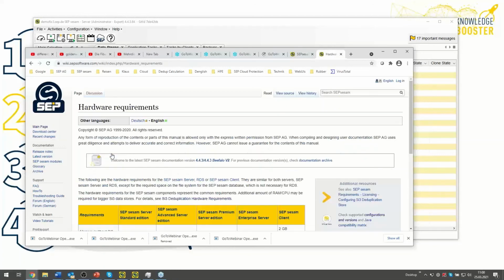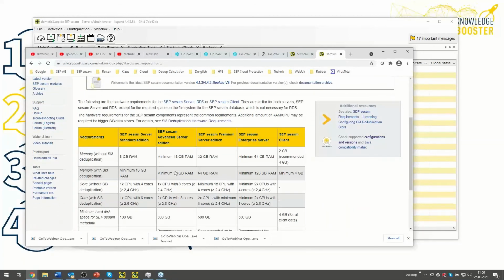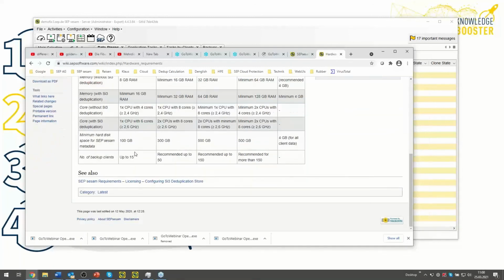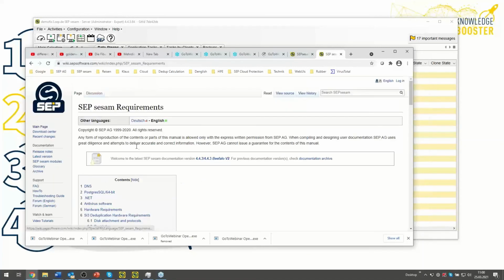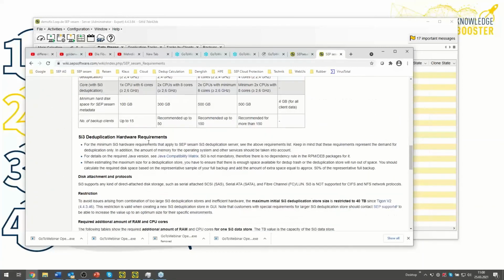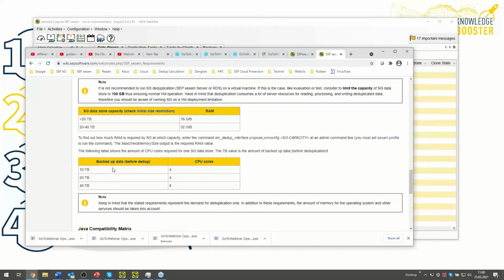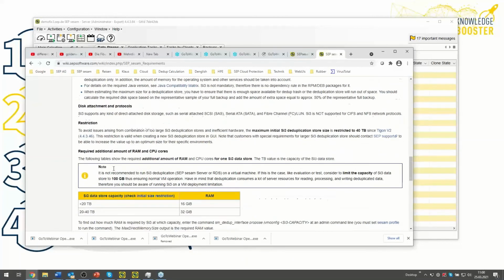That's important before you set up your deduplication, especially if you use SI3, our own deduplication. You see the requirements for CPU and RAM. That's all mentioned over here. Sesam requirements. Let's go down. You can see it's depending on the amount of data you deduplicate.